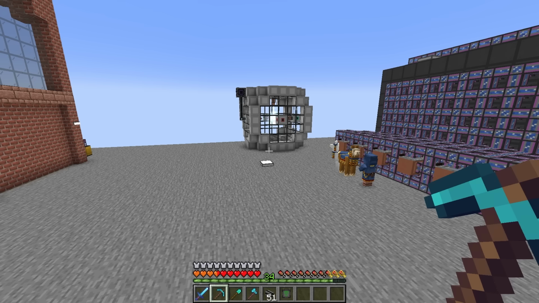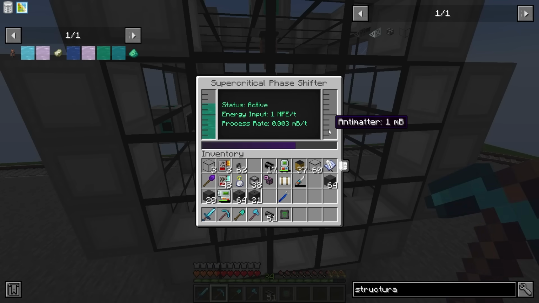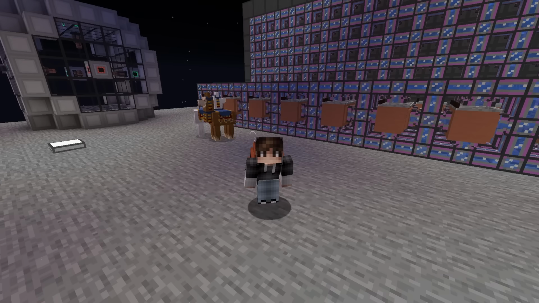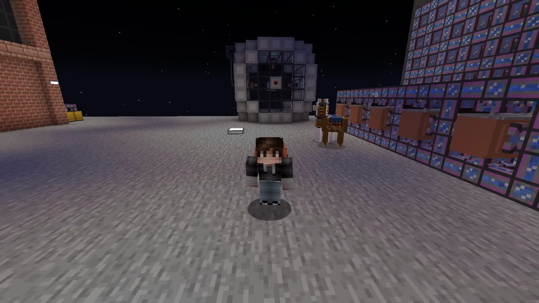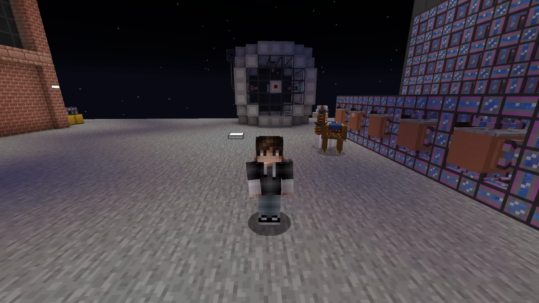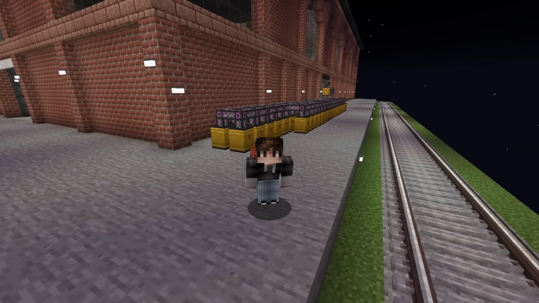Not anymore. We can now turn 1000 millibuckets of polonium into 1 millibucket of antimatter. Yay, Mekanism. Plus, it absolutely gobbles power, so I'm not excited for just how many antimatter pellets we're going to need. In my opinion, this is a pretty big time sink and wholly unnecessary.